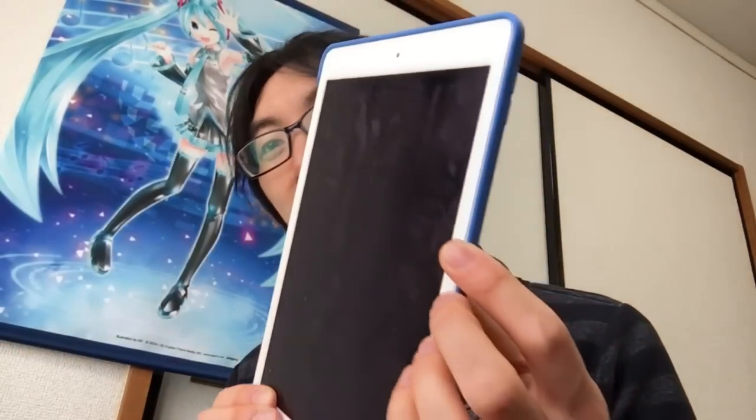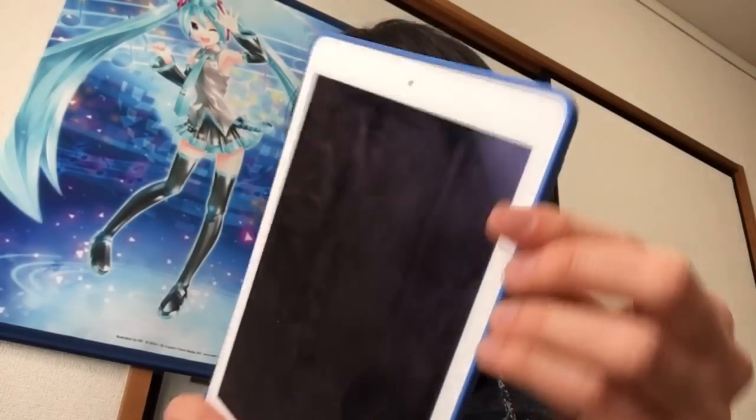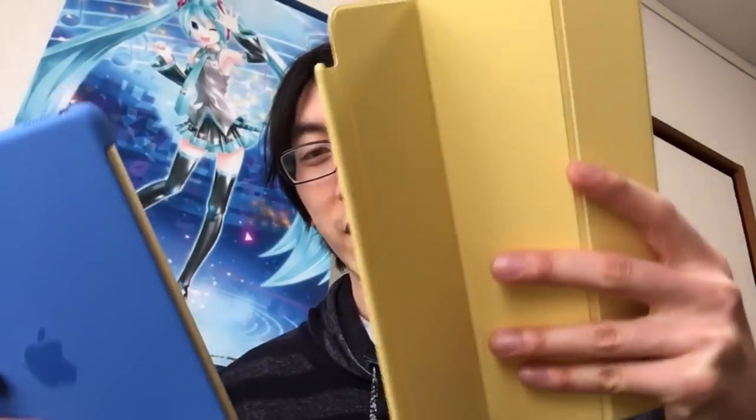So this is the iPad Air 2 in gold sitting in a blue iPad Pro 9.7 case. Sorry if it looks like I'm looking at the wrong camera - I'm actually recording on my iPad Pro 12.9 right now. There will be space for the extra flash which is coming on the iPad Pro 9.7. iPad Pro case for iPad Air 2 fits perfectly. Now the question is, will this magnet actually work? And the answer is... oh, it does. It works fine. I guess these smart covers must be identical to the old iPad Air covers.